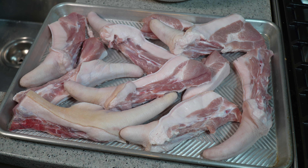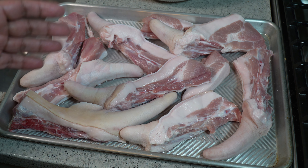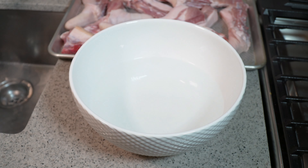This recipe or technique is very basic — all we need is salt, water, and the pigtails. The pigtails have already been prepped. You'll also need a bucket or some sort of plastic container to brine it in, and it needs to be food grade. You can use a food-grade bucket or pick up a big Tupperware from the dollar store, depending on how much pigtail you're making.